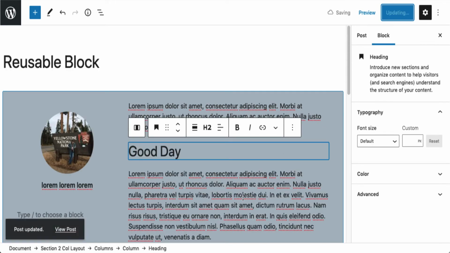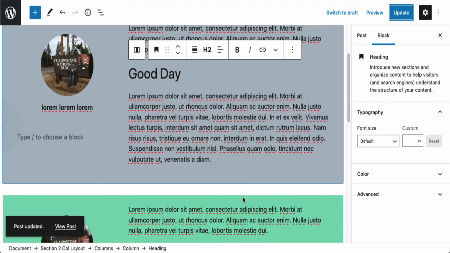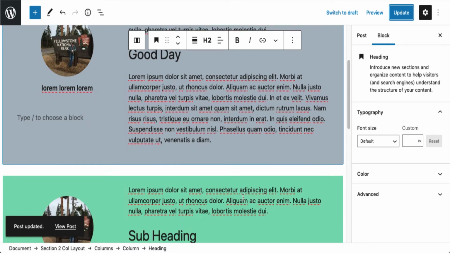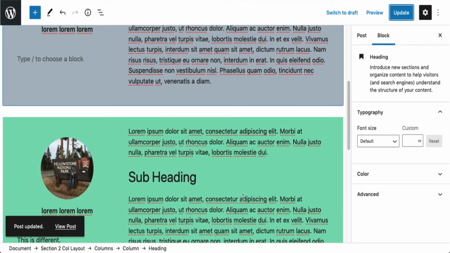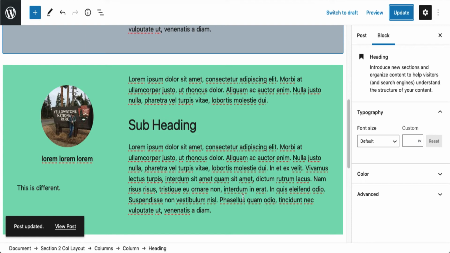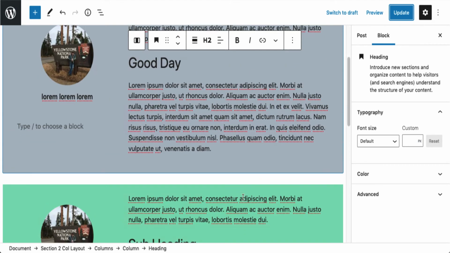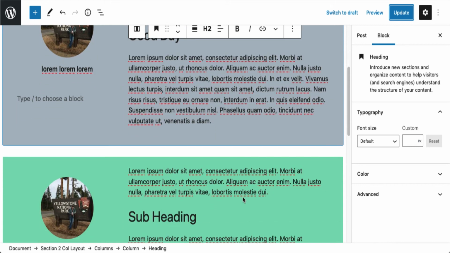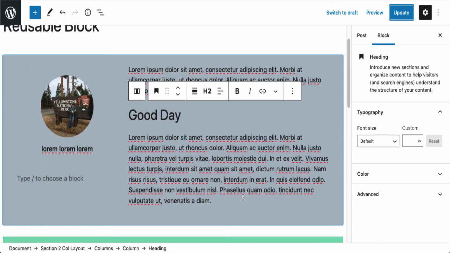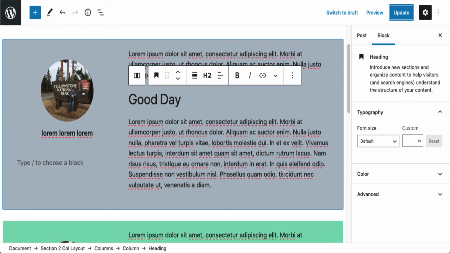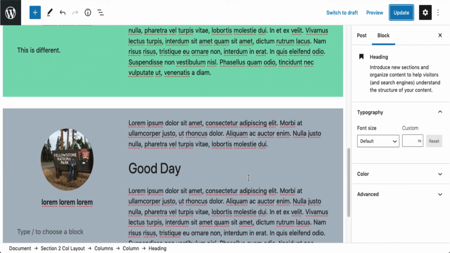So that's fine. So now you can take any block or columns block, group block, whatever, and turn it into a reusable block so that you could reuse it over and over again. And then edit that so that you don't change the original reusable block. And you do that by decoupling it. If you work on the reusable block itself, the changes you make will apply everywhere that the reusable block is still linked.